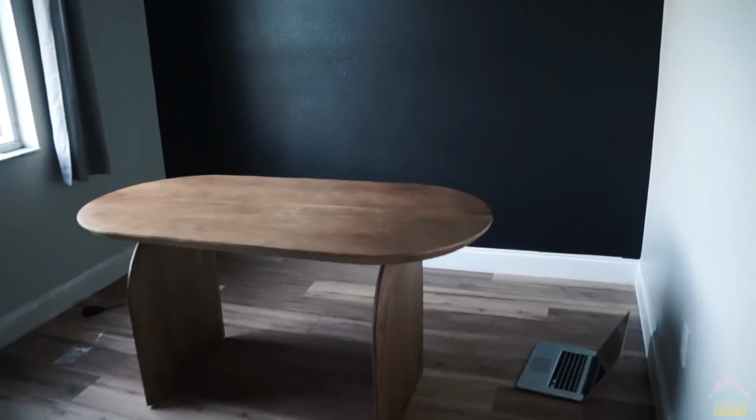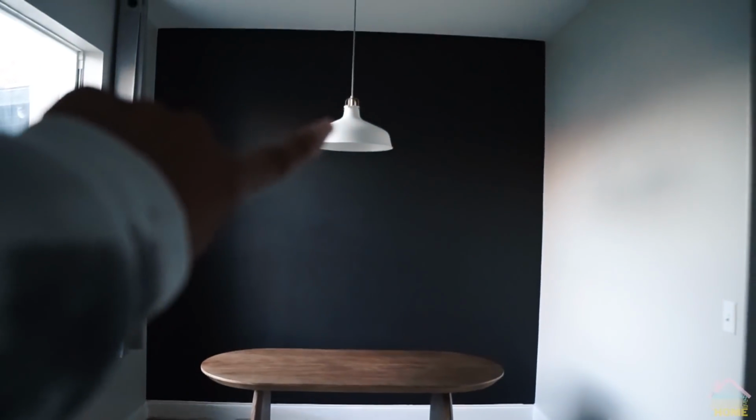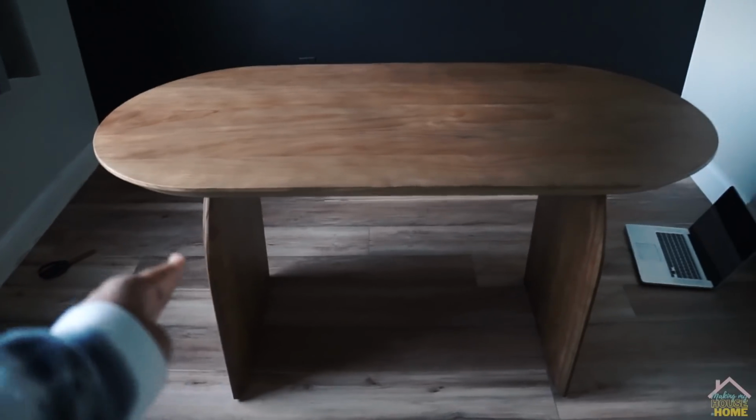All right, y'all, here she is. Here is the table. And y'all, I just really love the unique style of this table. Look at the wood texture. They have this in a couple of different woods, like one's natural. I got walnut because I thought it would go pretty good with my floor. I thought a wood table would help break up the white over here. One thing I will say is this table's definitely smaller than I measured. I measured the whole length of the table, not thinking about how the legs, or I would say the pedestals for the table, are on the inside versus outer.